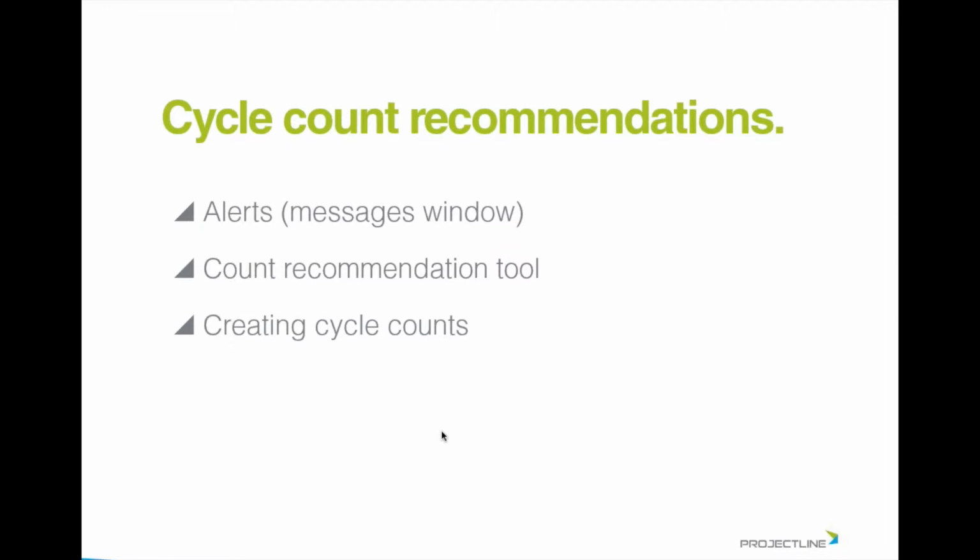All right, so now we get to the business of working with the cycle count recommendations. What we've just set up in the back end essentially allows Business One to recommend cycle counts to you so that you're not having to go in and say, okay, you need to count these items. The system is essentially telling you, what you said you want to count on a weekly, bi-weekly, monthly, quarterly, annual basis. Do you agree, and do you want to create a count list? And go ahead.